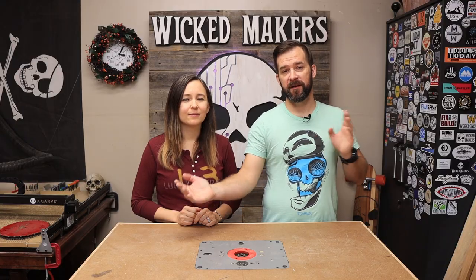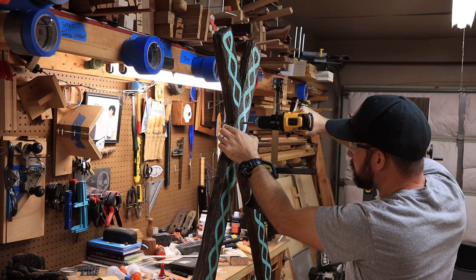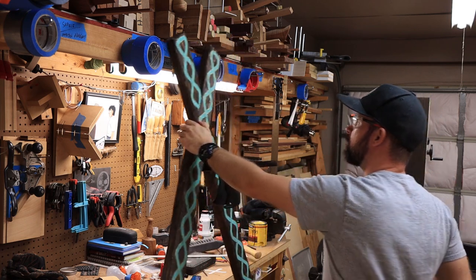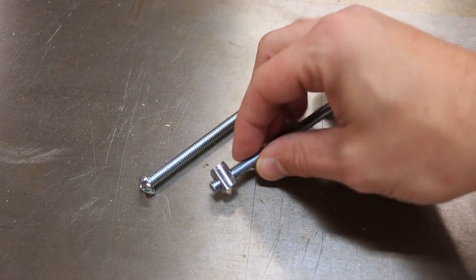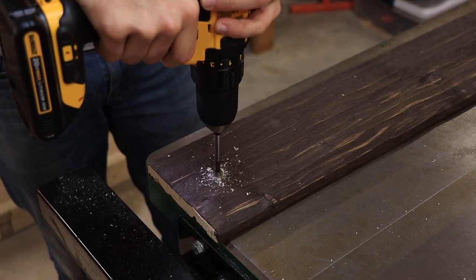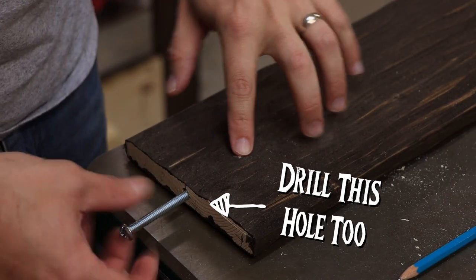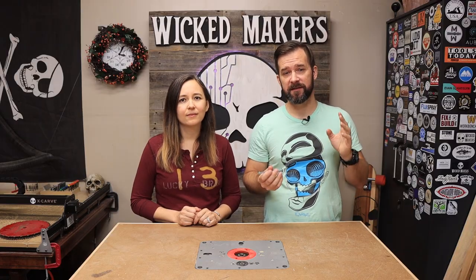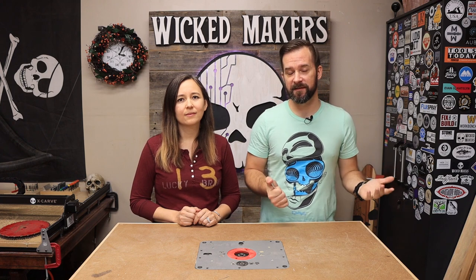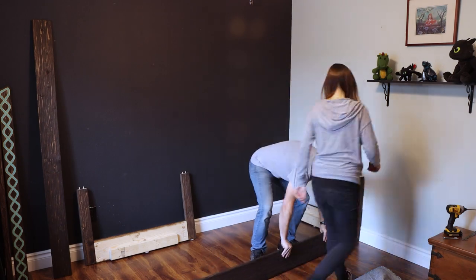Now there's a ridge board that's going to connect the very top between the two crosses of the A-frame, and to connect that, we're going to drill a hole right through the middle of where the two 2x4s come together, and then we're going to use these really cool IKEA-style barrel nuts, and we're going to drill a hole in the back of the ridge board where the barrel nut will go, and then this screw is going to go through the front of the X and screw right into that barrel nut. And that's going to hold the whole thing together nice and tight, but also be really easy to disassemble if we ever need to move the bed around. At long last, it was time to finally put the bed together.